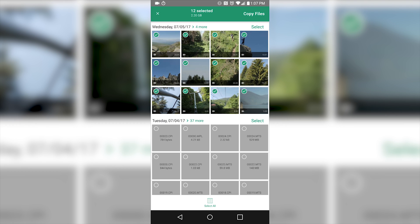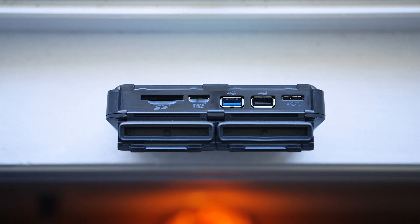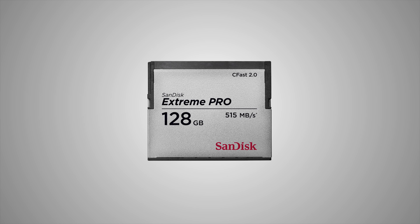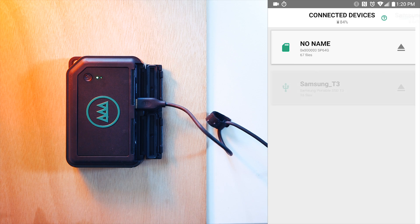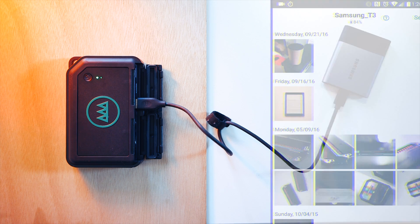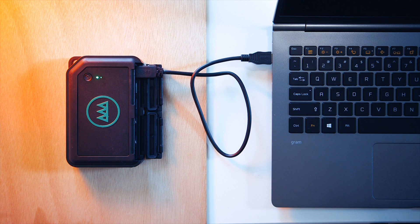Coming back to the UI, the user has the option to select footage to back up to the 128GB internal SSD. Transfer speeds are approximately 60 to 70MB per second, which isn't too bad. There are also different ways to transfer media: there's a microSD card slot, USB 3.0 and 2.0 ports, along with a USB 3.0 micro B port. If you use a CFast card, you can plug in your card reader and transfer files that way. The Gnarbox can even host external hard drives like the Samsung T3 SSD. I had about 10 RAW files shot on my T1i backed up on that drive, so it's nice to see it support external storage solutions. The Gnarbox also comes with a charging cord — a USB 3.0 cable — so you can plug it into your computer or a battery bank with a USB 3.0 port.